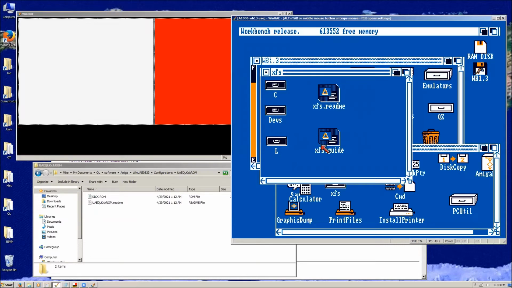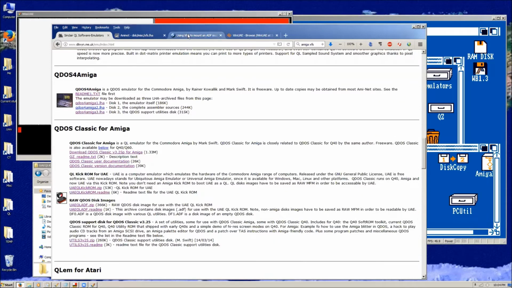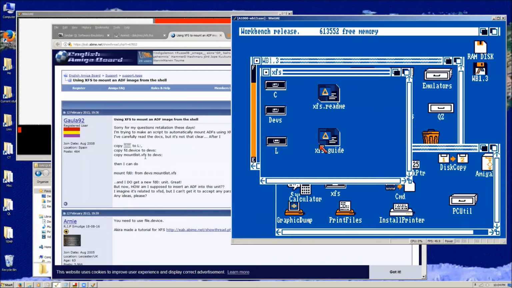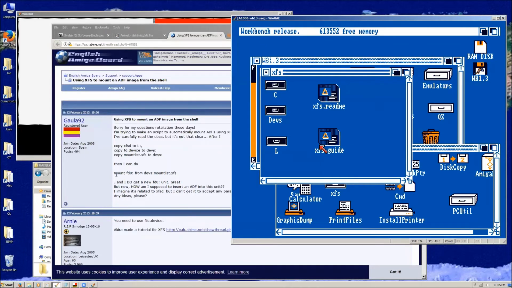But what the installation instructions say to do, and this is where this one web page comes in handy, I found it here, was to just copy XFSD. The guide kind of tells you this as well. So if you go to the guide here, it tells you what to copy, but this part was confusing. Even though the guide tells you all these things, and if you look at these in text, it tells you to copy and then do the, I don't think I did all 3 of these. And then once you do that, all you have to do is do the mount.